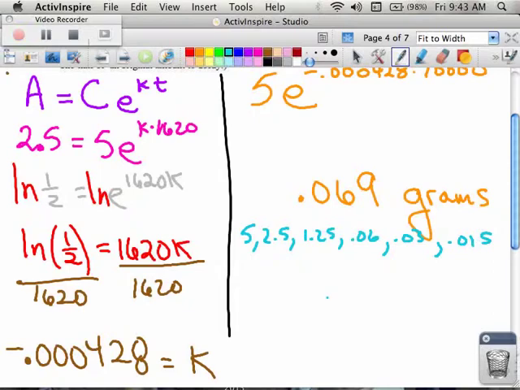Chop that in half. 0.075 grams is what I would have guessed. And I came out with 0.069. And that's just knowing that the half-life occurred 6 times, because that's how many 1620s would go into 10,000 roughly. So that kind of gives me an idea of whether or not my answer makes any sense, if you were just trying to think about that.